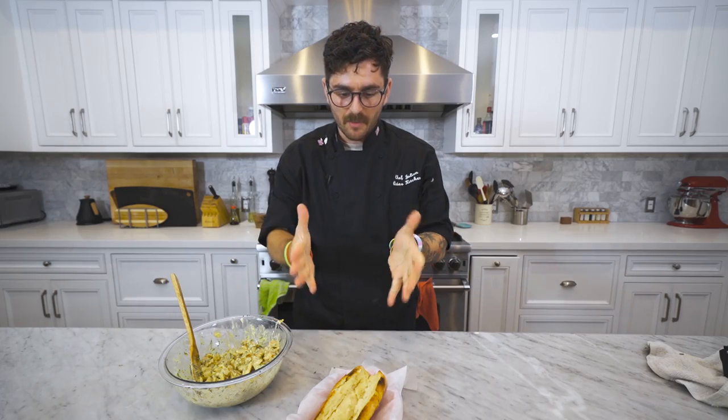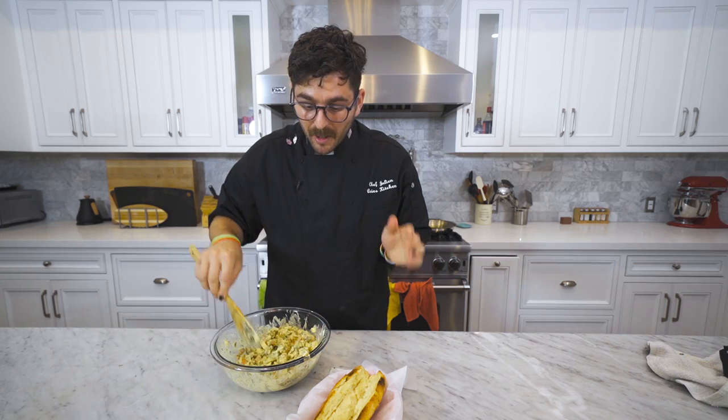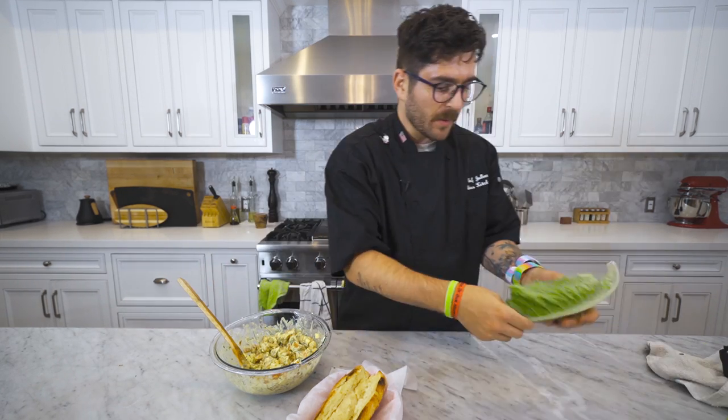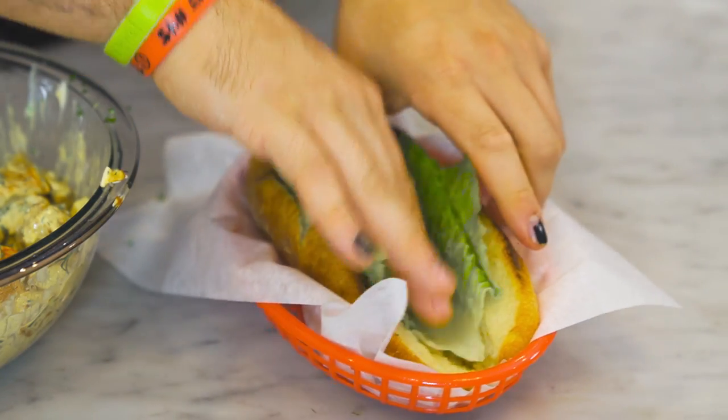Okay, it is the moment of truth. We are going to put our lobster salad made of mushrooms, y'all. What in the world? We're gonna place it on our beautiful roll right here. We got a little bit of lettuce, which you're gonna just lay right there.